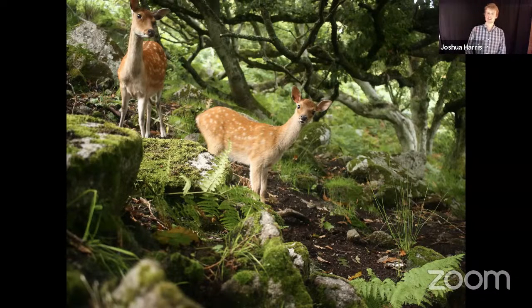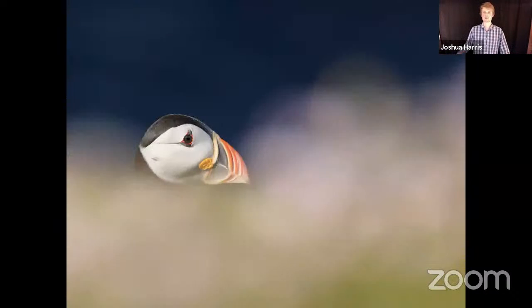But this is all I'm really gonna say about the terrestrial animals actually, because what I really wanna talk about is the seabirds. And that's what I really focused on when I was a volunteer on Lundy, spending a lot of time watching the seabirds and photographing and filming them. And what I really wanted to do is show them in their marine environment.